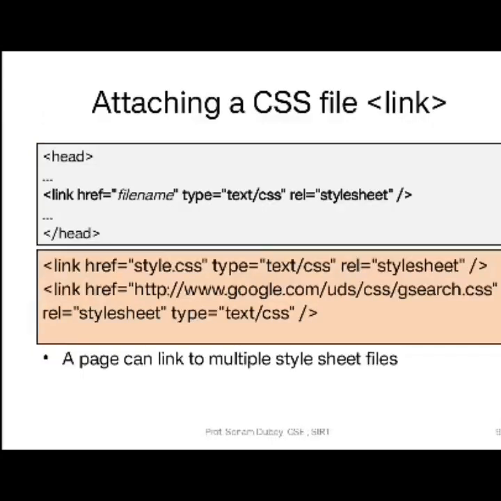Now this is the third basic type of CSS, that is linked CSS. In this section we write code inside the head tag, open head tag and close head tag, and inside this we use the link href. The href is nothing but a reference to resources where we can access our files from our system. So here href equals the file name, then type equals text/css, and rel equals stylesheet. So this is the syntax for attaching a CSS file. Here we can add multiple style sheet files to these pages.